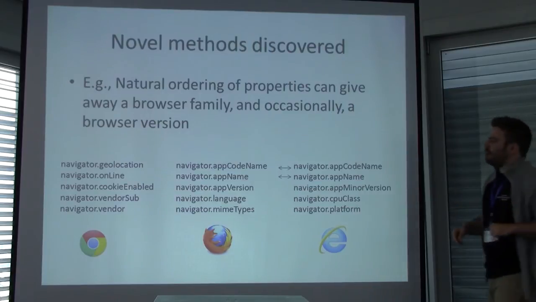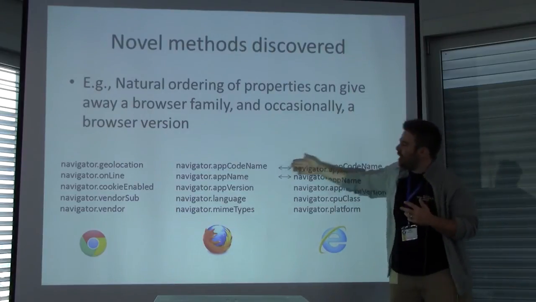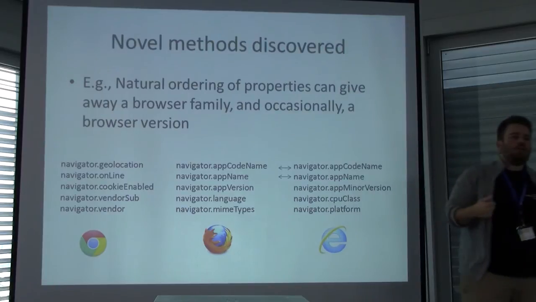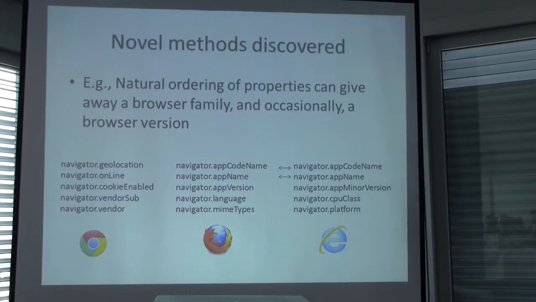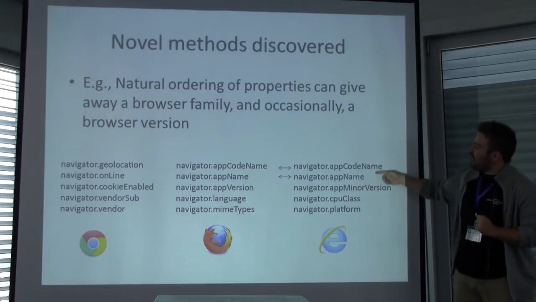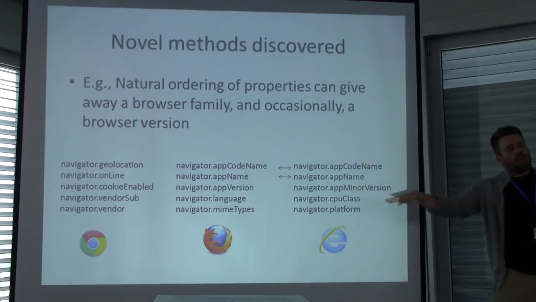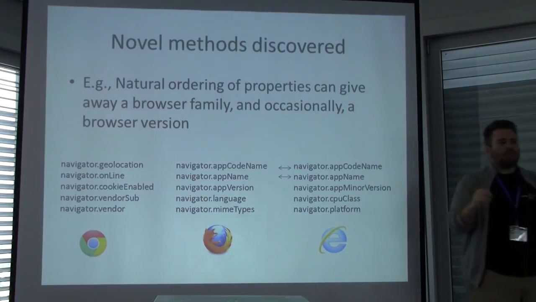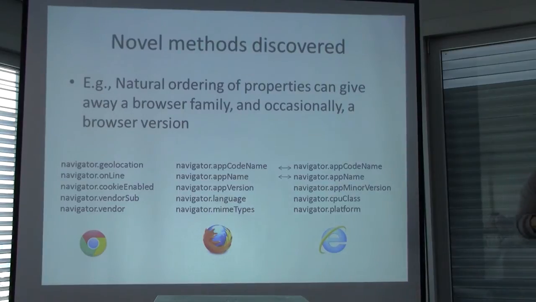If you go to Firefox and you ask the same question, then suddenly you get a different ordering, because there are different implementations of hash tables that are populated at different times in the code, so they have no reason to match. And when you compare it with Internet Explorer, they start actually similar to Firefox, but they quickly go another way. So you could use this as a very, very fast way of identifying specifically which version of browser you're looking at without trusting any user agents or anything like that.